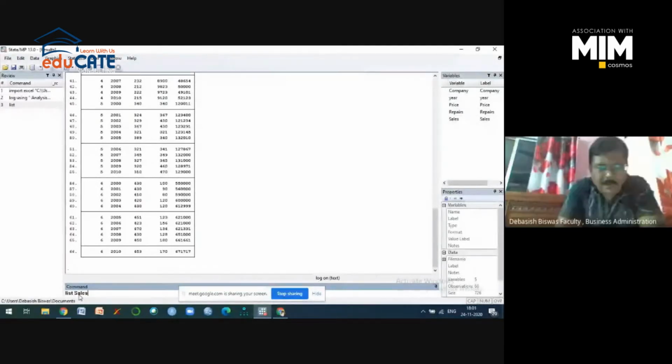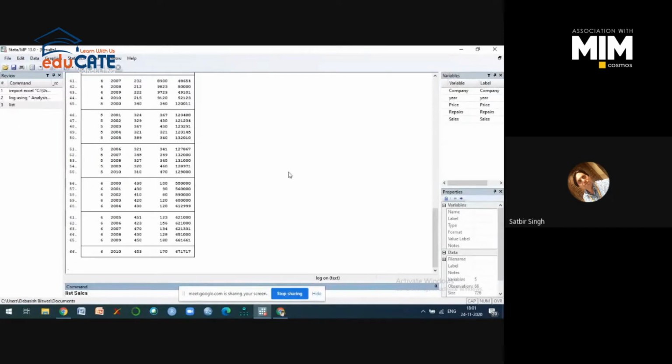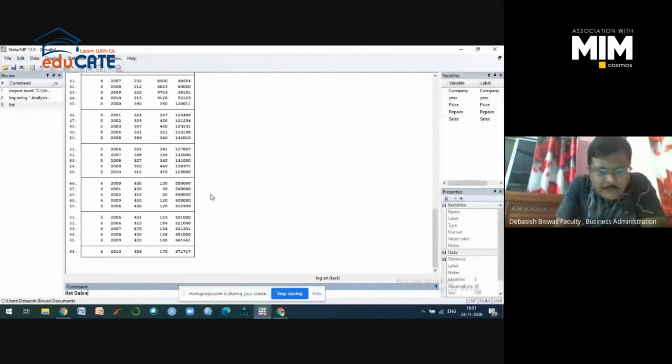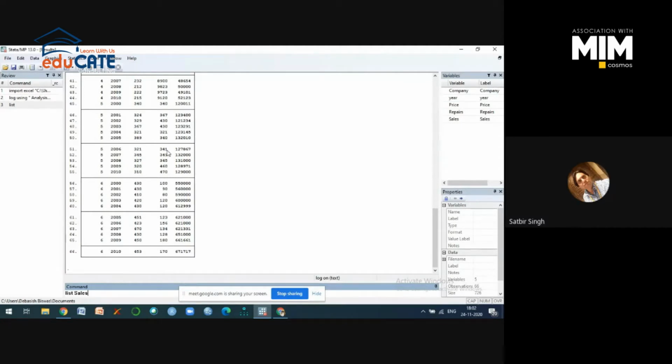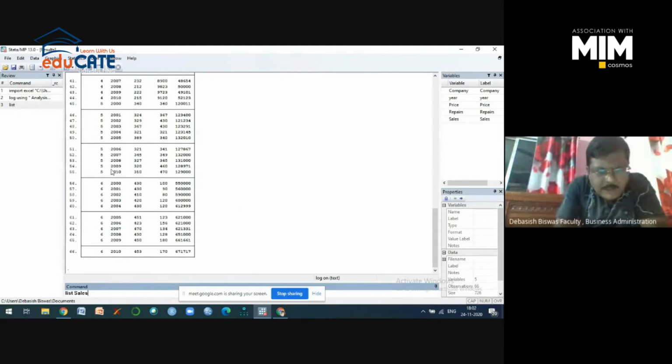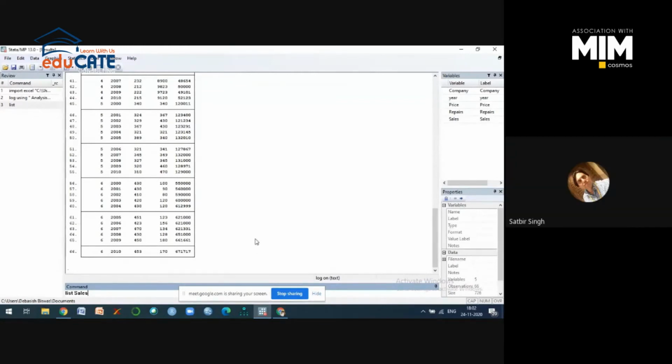Excuse me, sir. Yes. Sir, why have these 66 observations been put in separate blocks? Because the software arranges the data in this way. That means at a time it can take 5 observations, right? Okay. So 5 into 13 blocks have been created. So 5 into 13, that is 65. But you have one more observation, that is 66. So for this extra observation, one separate block has been created, right? Okay, sir. Understood, sir.